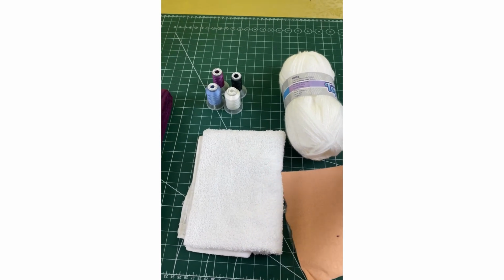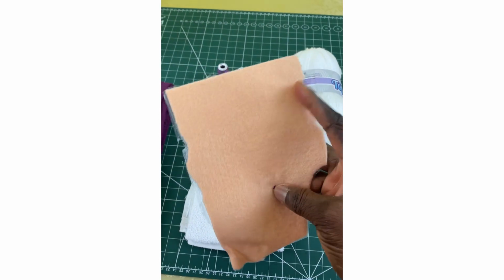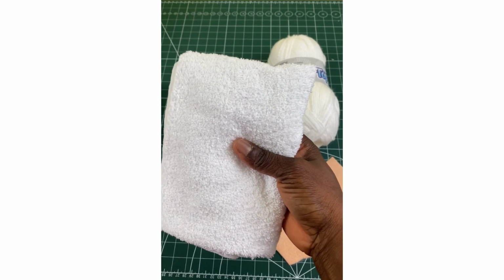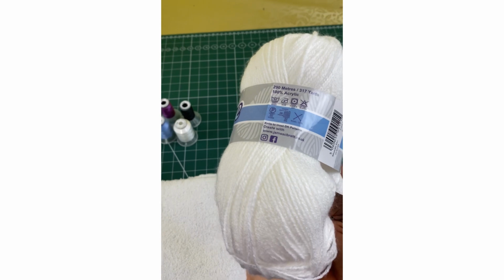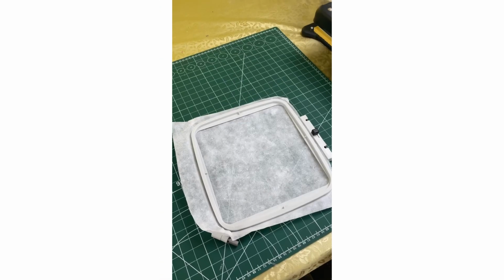We would also need materials for the applique. This is for the face. It's a felt which I have applied heat and bond to. This is for the head of the princess, and I'll be using a white towel for the head. And this will be the hair. It would give us the 3D effect in the hair of our applique.